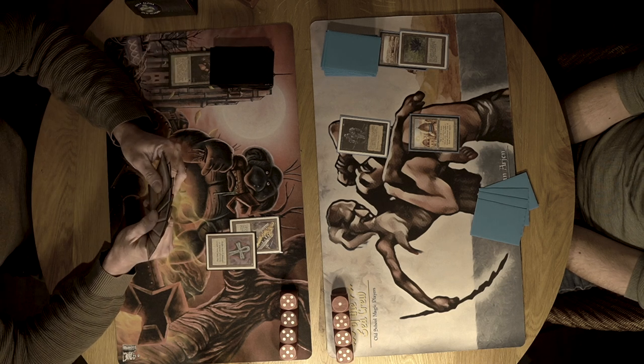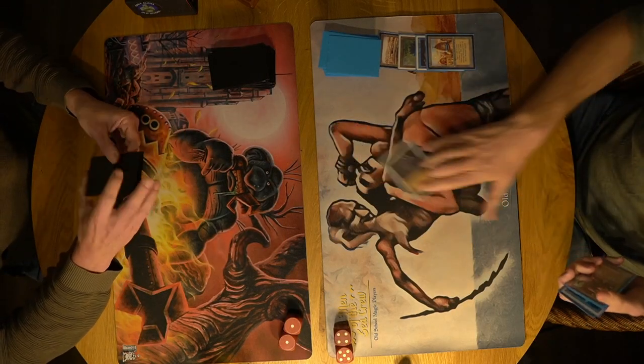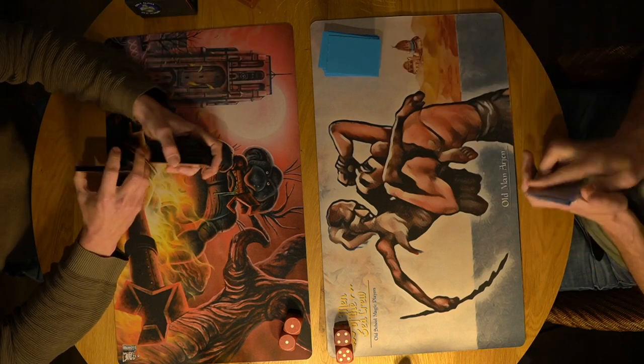And of course, David was quite unlucky. Only finding mountains and mana vaults, it seemed, in that game number 1. Anyway, both players are going to go into their sideboards. And we'll catch back up with them in game number 2.